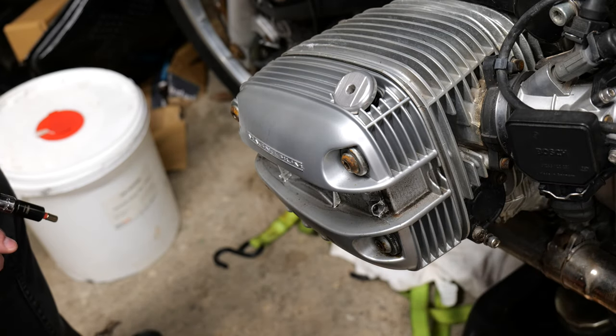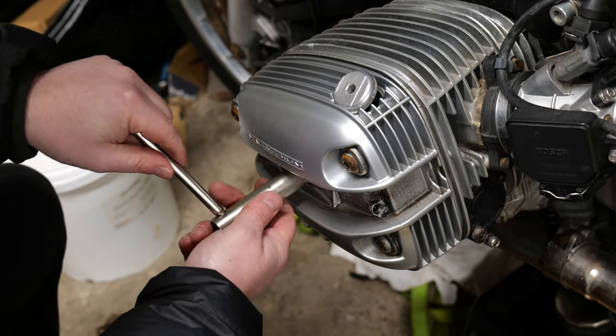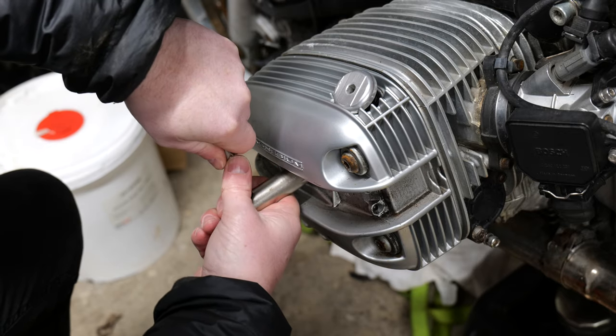rocker cover. Moving on to removing the spark plug then. I'm using the tool that was supplied with the bike. This thing was under the seat. It's a spot on fit, in all fairness, you know, it is made for the job.